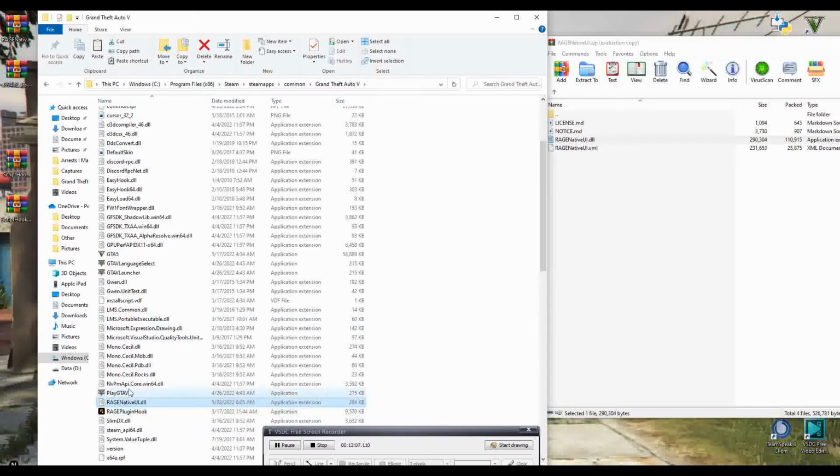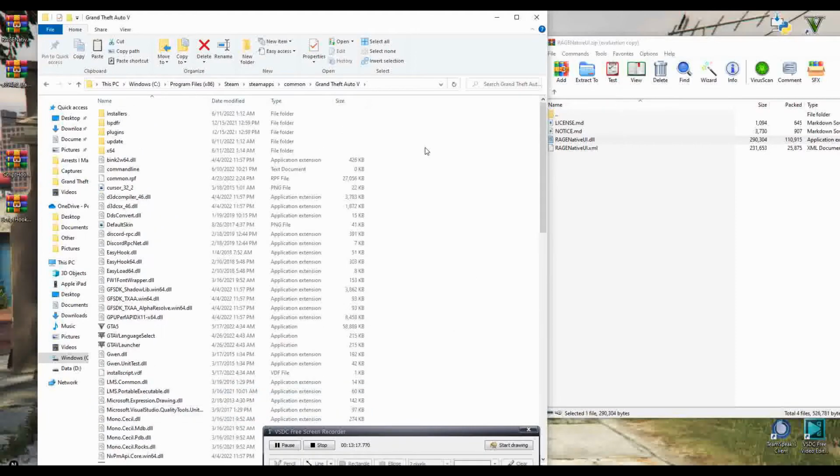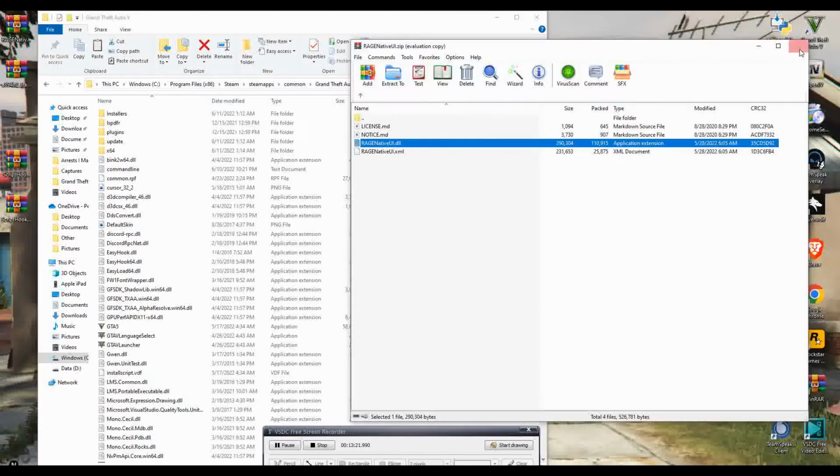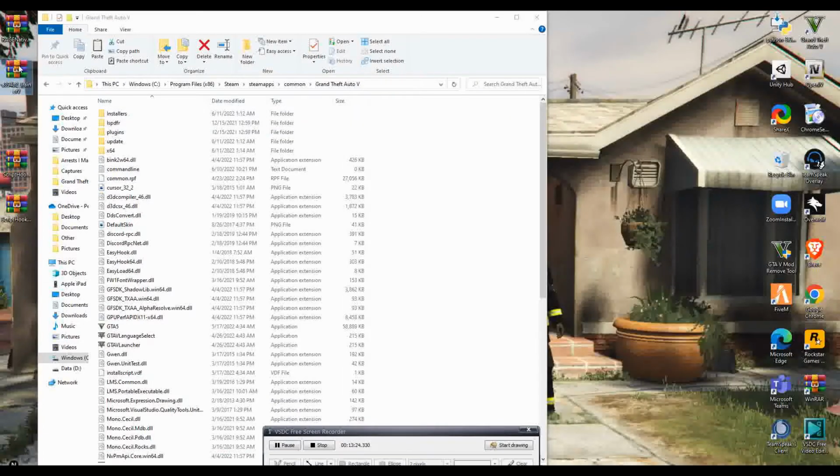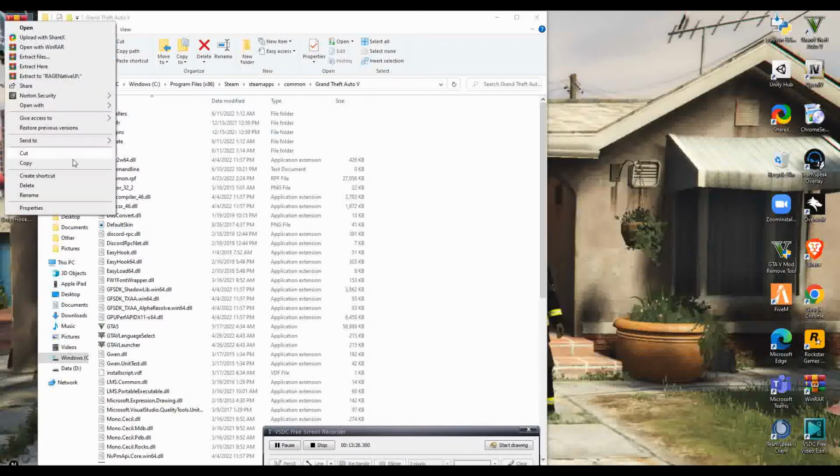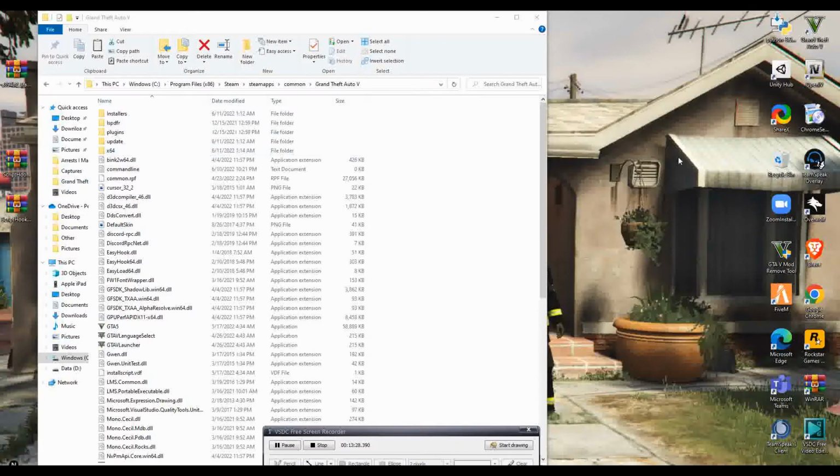It should be right here, in between your Play GTA 5 and your Rage plugin hook. It should be right above that. Go ahead and refresh it. Close out of that, and you can get rid of that shortcut.